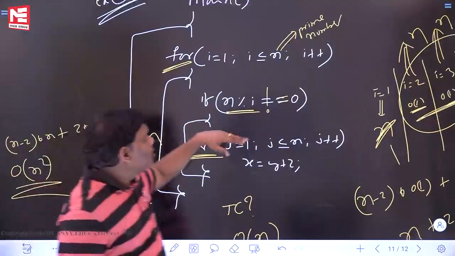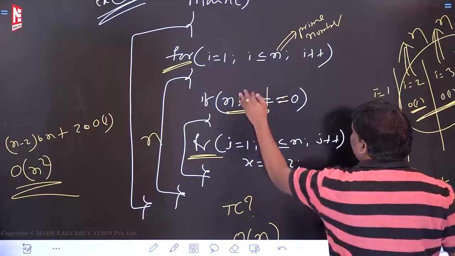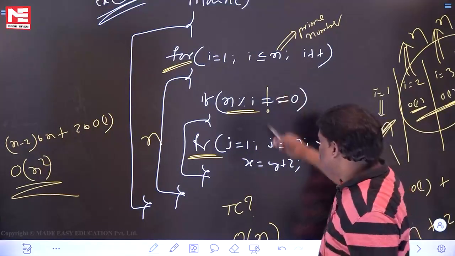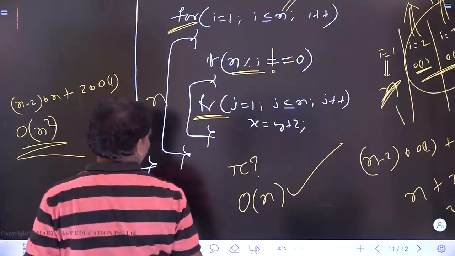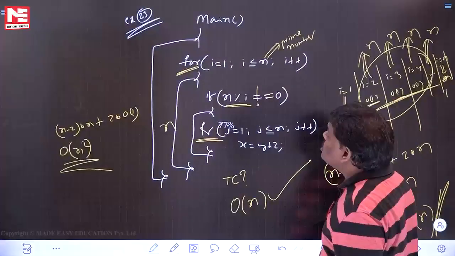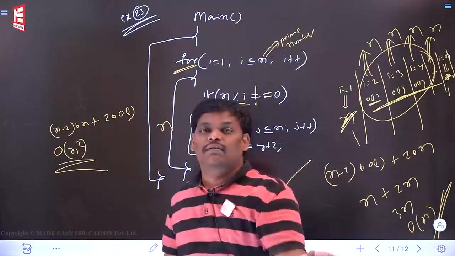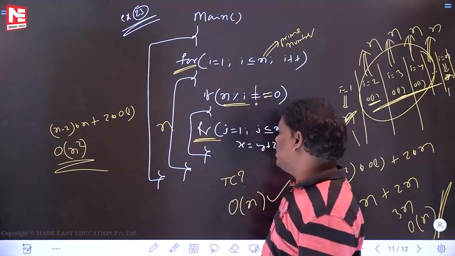Because a prime number has only 2 factors, and because of not equal to, it passes almost every time. If it is equal, it passes only 2 times. Equal, the answer is n. Not equal, the answer is n square. That is the answer for this. Please take care, this is also a nice one. Conditional inner loop. Previously, there was inner loop dependency. Here the inner loops have a condition in between. Something like that.